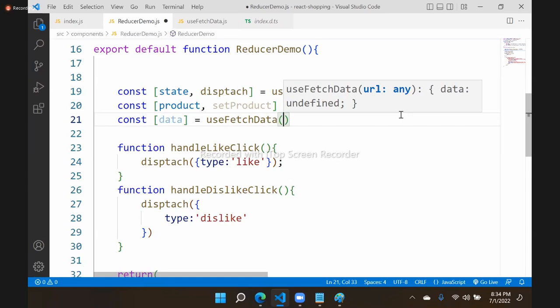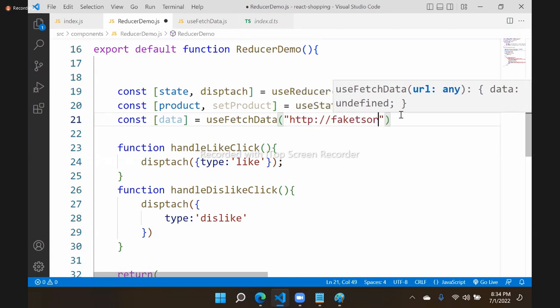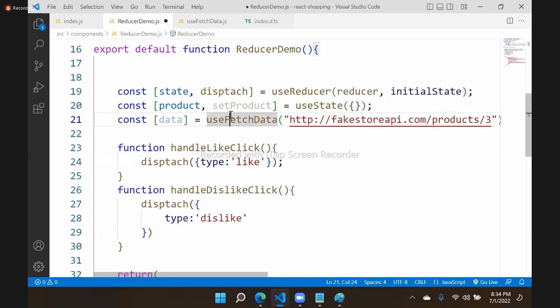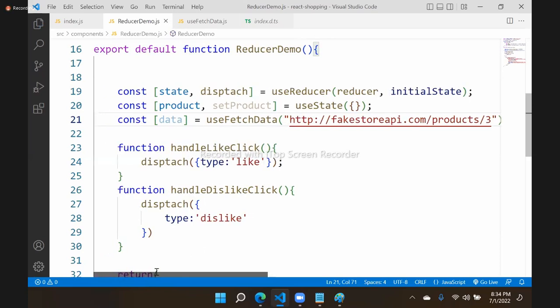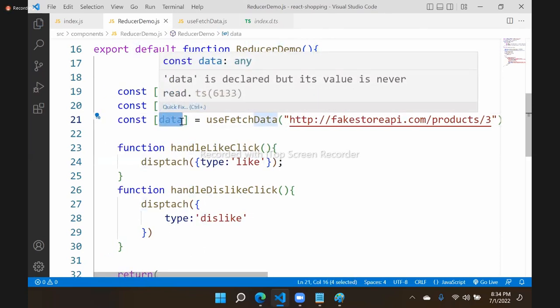You have to pass the URL from where the data is coming, which is the URL you defined here: http://fakestoreapi.com/products/3, like this. Now it is fetching the result and storing it inside the data.